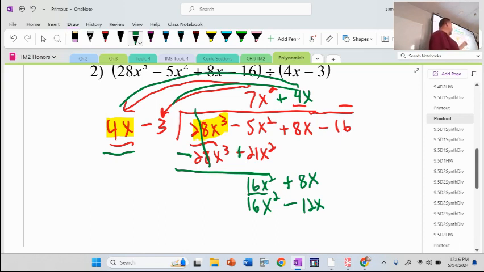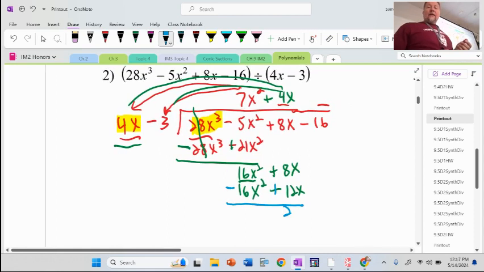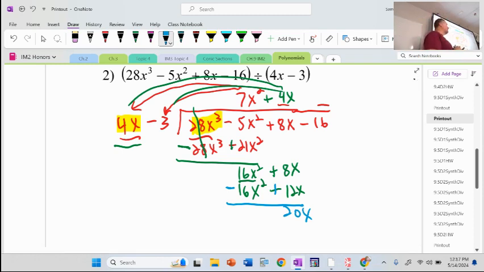What do I do next? I pause for effect. Subtract, which means what? Distribute. I guess blue and green don't really stick out. Then look at that. That becomes 20x. So then that's your next stage. And then how many more steps do you think there are? Okay, there's a number. What number is the number of steps that are left? 1. Because I see that. You see that blank right there? All right, and then bring down the 16.